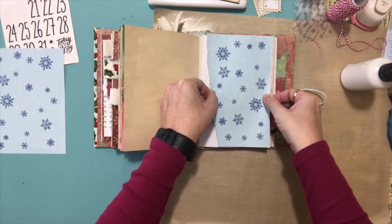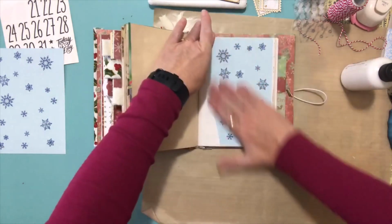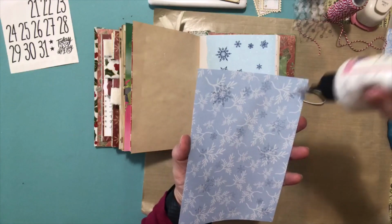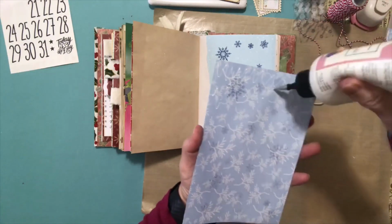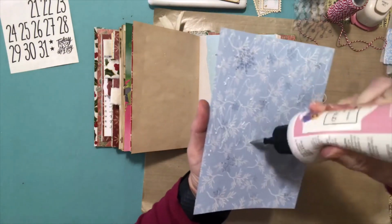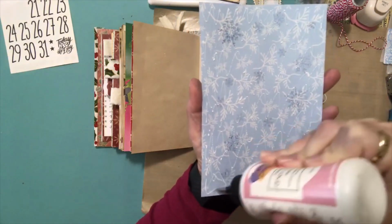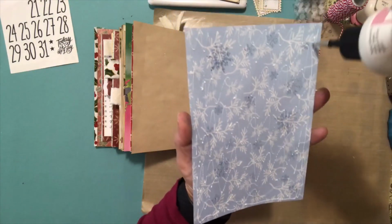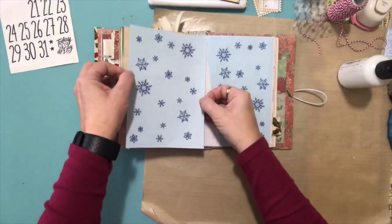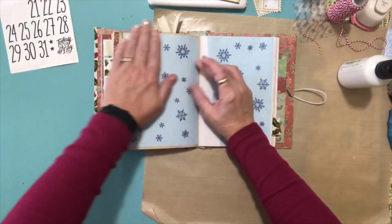Okay, so we're going to put this on here like that. I'm just going to pull the paper up so I don't end up gluing it to something else on the bottom. Okay. So we have that one on that side, and I think I only have 2 small pieces of this paper left. I don't know if I have any more of the blue, so this may be the last of my pretty blue paper and snowflakes. Okay, so put that guy on there, and make sure I get it right around the edges, and he's going to go on this side. And again, we're just going to set them on the inside of the pages, like that.